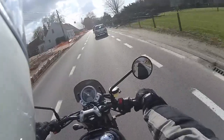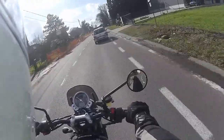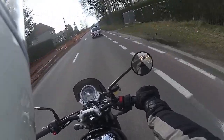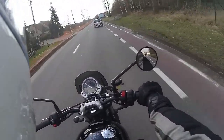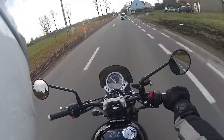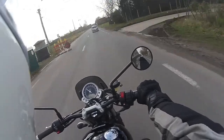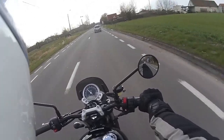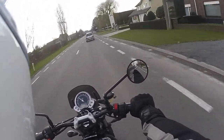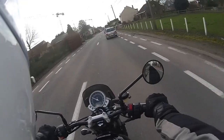Now there's the consumption here. Triumph claims that the bike has a much lower consumption than the previous one. I don't know how many RPMs I'm doing right now, but I'm in third gear doing 60 kph, and I've got 3.5, 3.6 liters per 100 kilometers appearing on the dash. I'm not sure what the previous one used, but that is quite low. By comparison, I think mine, the i800, would be around 4, 4.5. So it does seem to be a frugal bike, which can be important for some people.